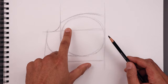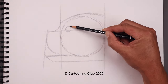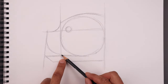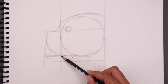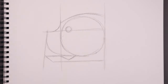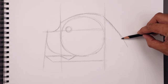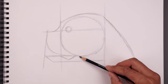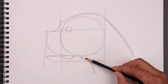Let's locate the eye on the inside of that circle. So right here, sketch a small circle. Let's add a little bit more detail to the mouth. From the bottom of our circle, it's going to angle this down and angle that back up towards this line. Now let's go to the back of the head. We're going to slope the neck, going out, and then we'll bend that down. Let's go to the bottom of our circle, curve the neck going in, and then straight down.